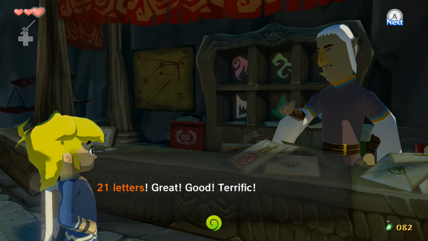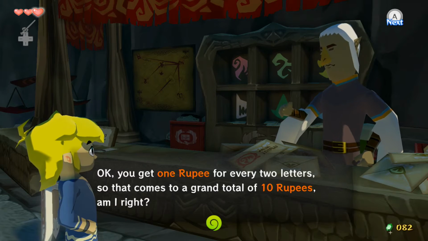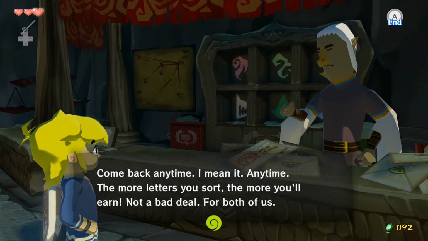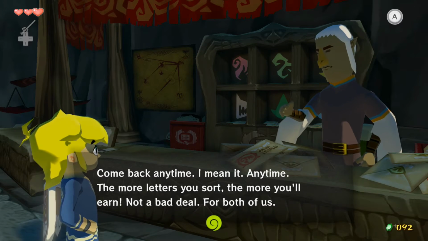21 letters. Great. Good. Terrific. You pass. Okay. You get 1 ruby for every 2 letters. So that comes to a grand total of 10 rupees. Am I right? Come back anytime. I mean it. Anytime. The more letters you sort, the more you'll earn. Not a bad deal for both of us.